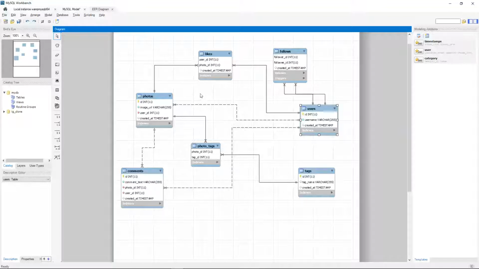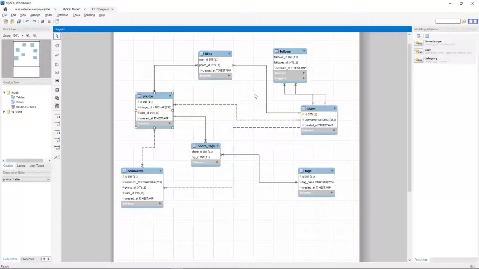I can tell you right now that this was poorly designed, because I'm saying a photo can exist without a user, and that's wrong, because the foreign key from the users table to the photos table is user ID. If you hover over the line, it will show you what the primary key is on one side and the foreign key is on the other side. And the dotted line means that the foreign key might be empty, which is wrong, because Instagram really should not have an image unless it has a user to associate with this image.